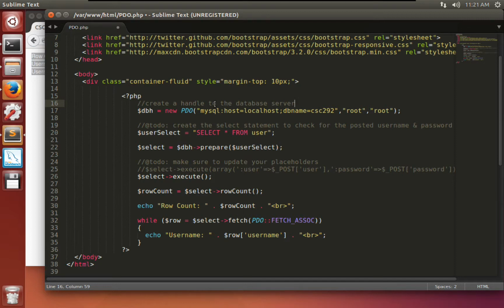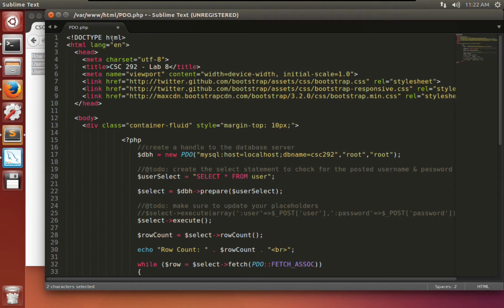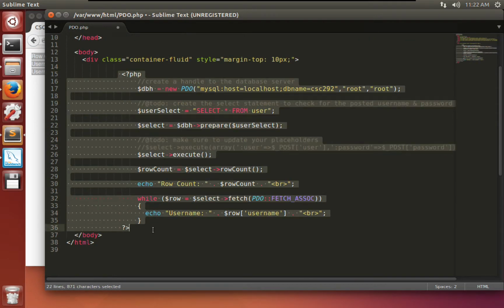And we're going to call this our handle to our database server. We're going to do this with a variable called DBH, or database handle. Keep in mind, we're doing PHP now, and so everything that we write has to be within this opening and closing PHP tag. With a PHP application, you have this combination then in a .php file.